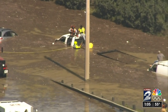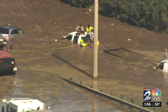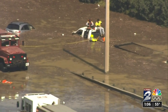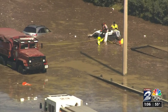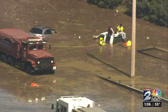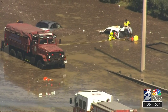We don't know what led to this water main break, but currently it is impacting lots of people, and we weren't able to see when the water started gushing out, but it clearly happened quickly, and as a result, several vehicles, we don't have an exact count, this is a developing situation, but several vehicles are submerged underwater at this point. You're seeing what appears to be a silver SUV right there. We're assuming that nobody is stuck inside.